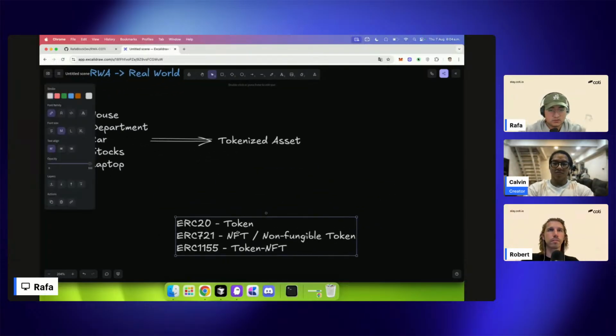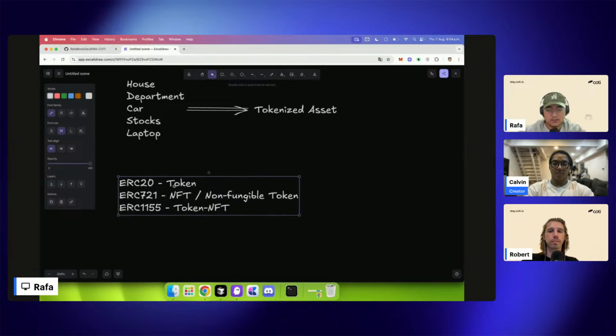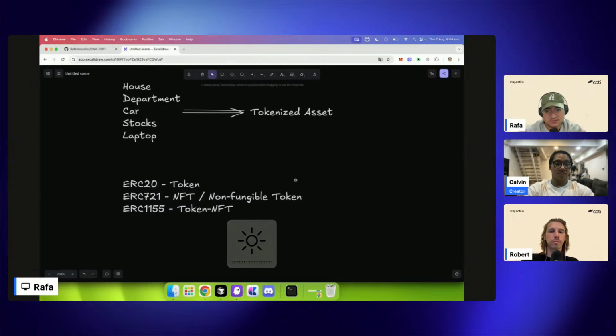But these are the main standards that people have been using to tokenize assets.